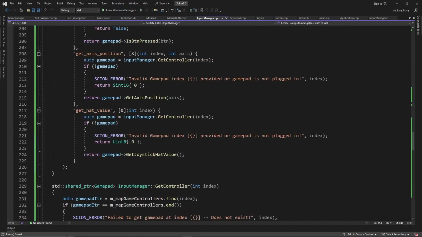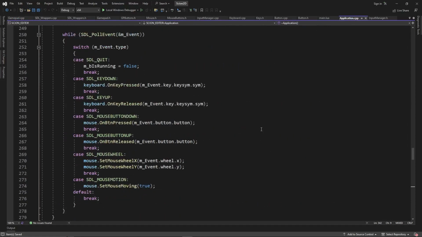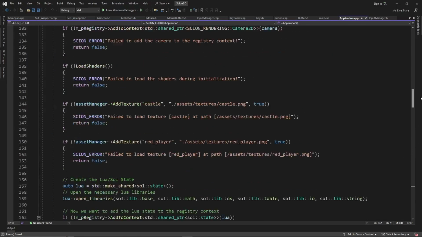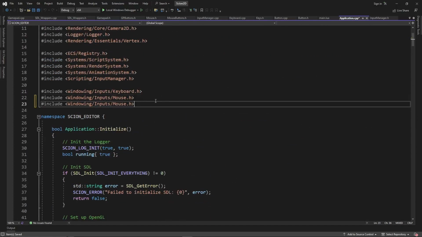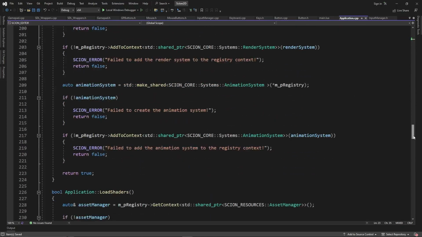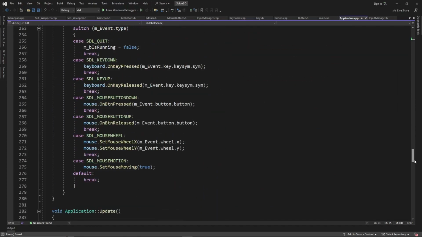All right. Okay, so we're almost done. So now all we need to do is go to the application and add it in. At least I hope that's all we have to do. Okay, so let's go do that now. So application up here. Let's add in our gamepad. We probably don't have to do this, but let's add it in. Gamepad, bring it down, go to our process events. Okay, so in process events, we have a few more that we have to add in.